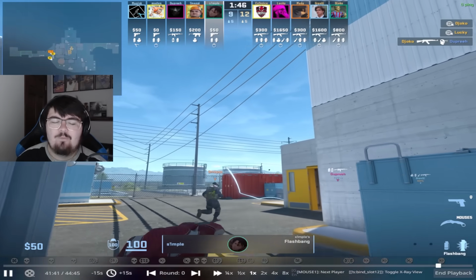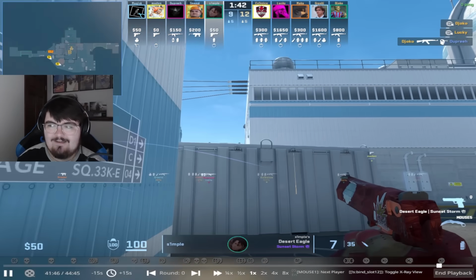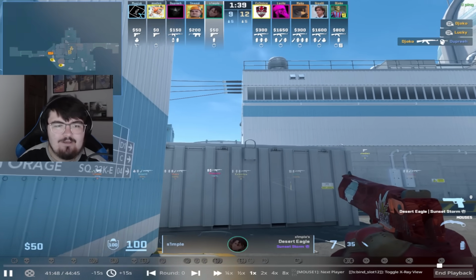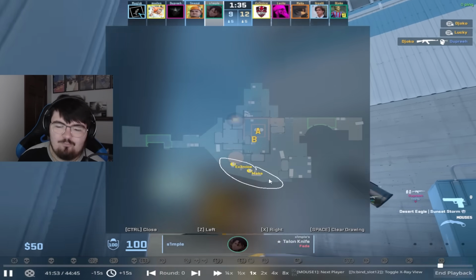Now for this last round, we are going to have a very similar buy, but they're going to have a different plan, which is outside fighting with Snappy. Now my map is completely broken. CS2, please fix. I don't know what is going on here. I don't like that I can only see two people, but whatever.